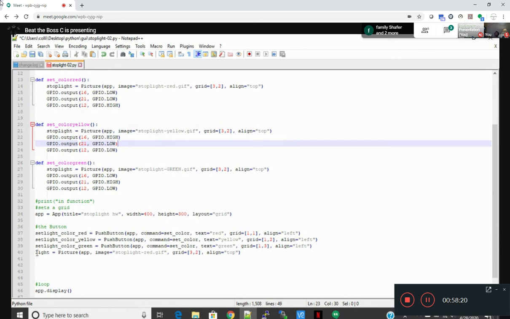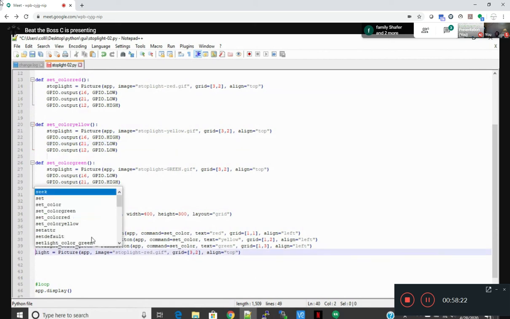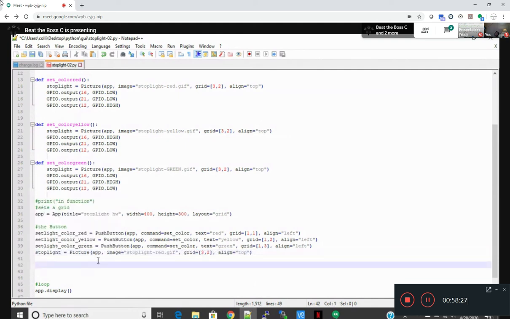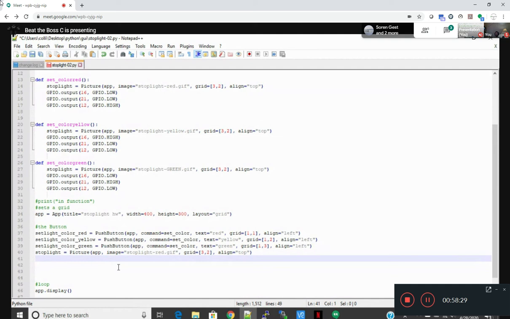Oh, yeah. Okay. So it initializes as stoplight equals picture. So that means you're having the picture there. The image starts at stoplightred.gif. Grid at 3.2, align top. Now we look in our functions. So stoplight equals picture. Red is changing to red, which it already is, and it's 3.2 and top.